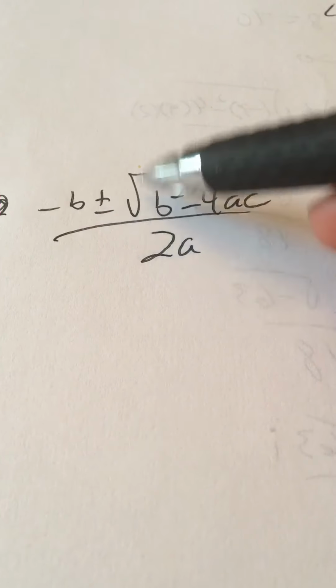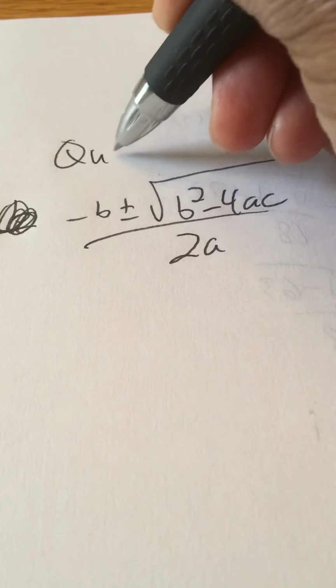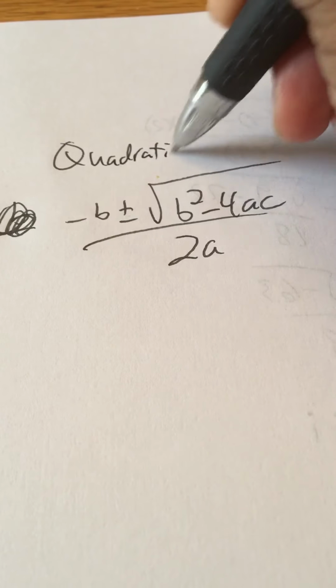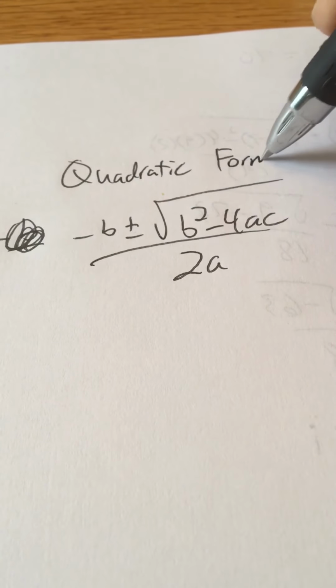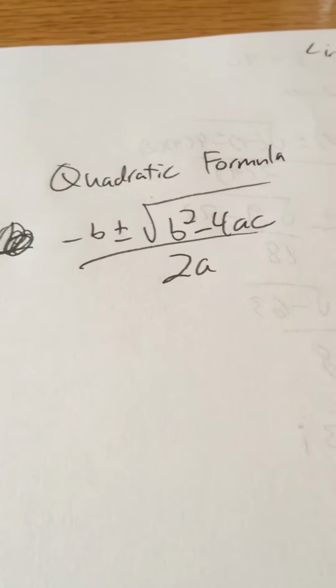That's quadratic formula. Why do we need the quadratic formula? Because it always works. It always helps you figure out what the solutions are to a quadratic function. Yes, you could factor it sometimes. Sometimes these can't be factored. Yes, you could graph it, but that's kind of hard. Unless you have straight edges, sometimes you're not going to be accurate. But this always works. That's why we like it so much.